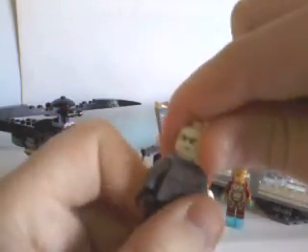Lego have already done this for their Monster Fighters set series, but I just think the glowing head thing looks great. You can see it glowing a little bit green. It is hard to see when you're trying to get it dark because it's really bright out. He does come with two heads, and this one is far more extremist looking — where he's like... EXTREME!